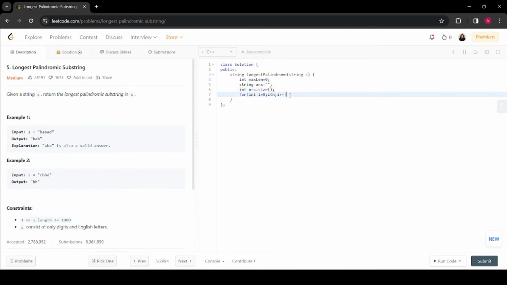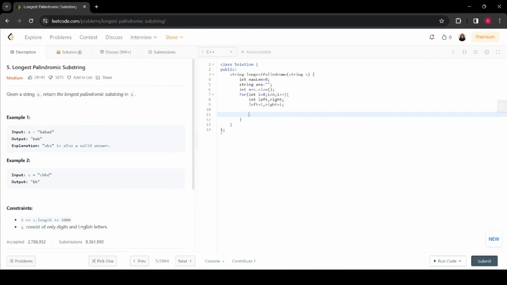Fine. So we are iterating over the whole string, and we are considering this one as my middle. So we have one left and right. So let's say we have int left, comma, right. And basically our left will be equal to i, because we are considering this one as our middle point. So left and right are i. Now we have to check that if we are expanding it, left will go to the left side and right will go to the right side.